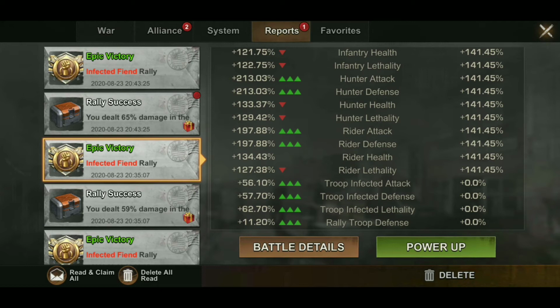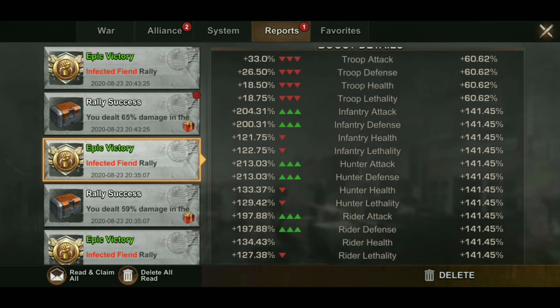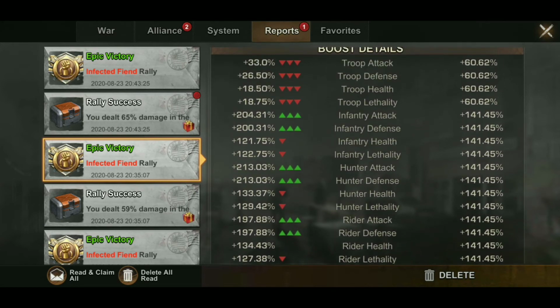56%. You got 57%, 0.7% for the defense, and 62. And we ended up losing less troops with this attack, even though our attack was less.